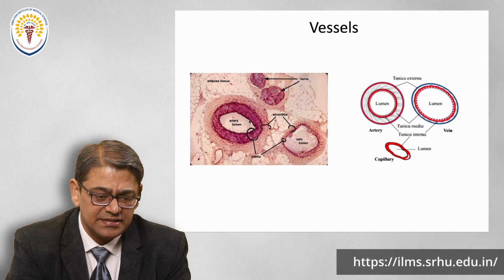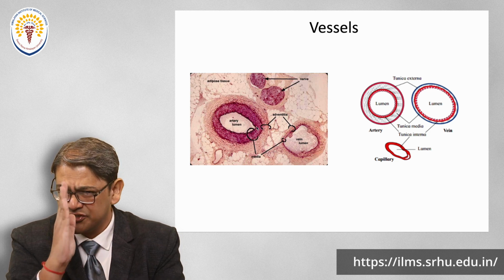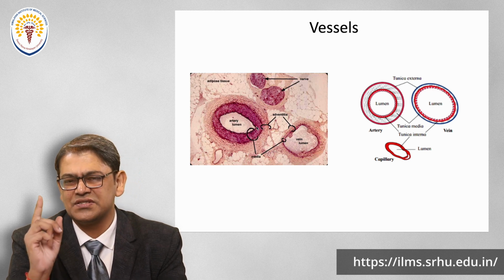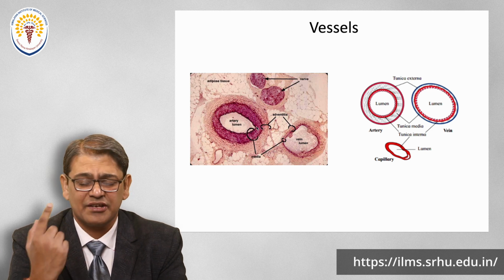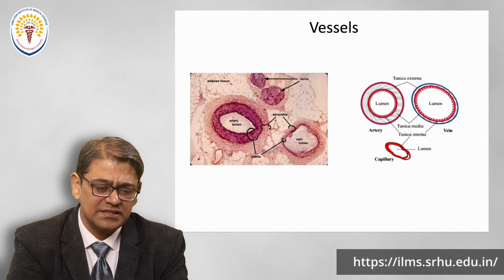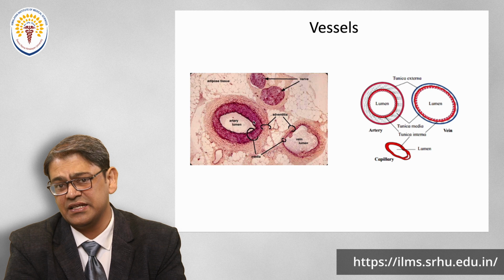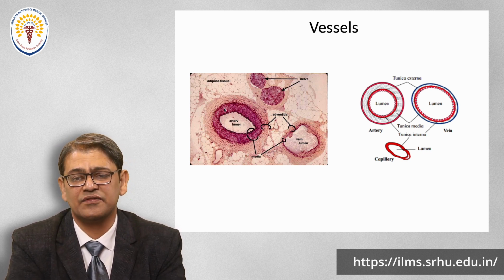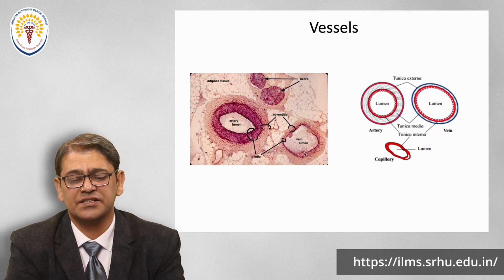Then inside we see a single layered endothelium. If you are not sectioning the slide properly, you usually see a broken internal elastic lamina or tunica intima. So here we see at certain places the intima is present and then broken and present again, but if you make a very good slide with very good sectioning, then you see a complete layer of tunica intima. So this is the difference between the artery and the vein in histology.